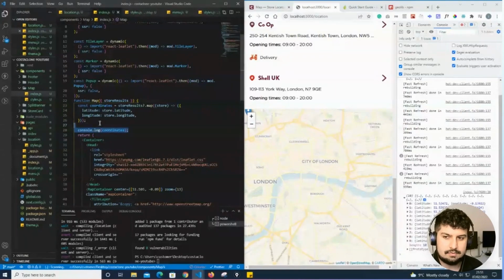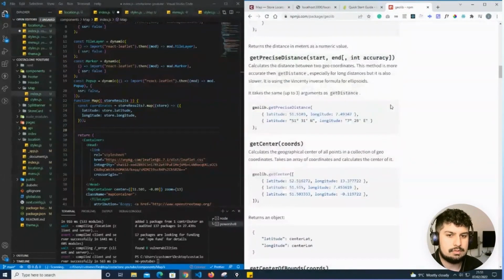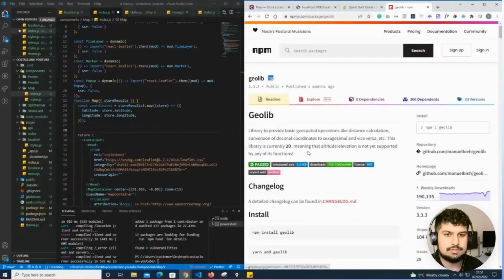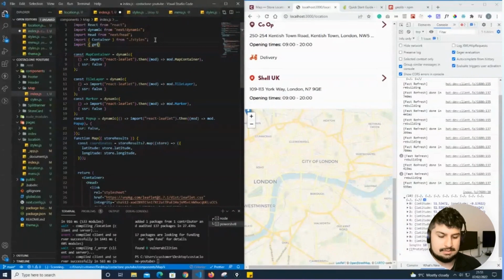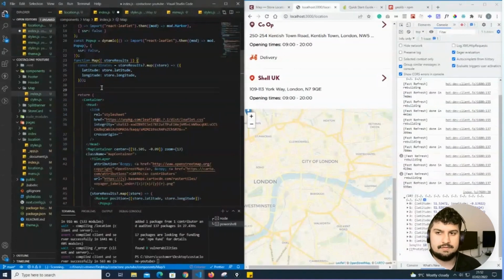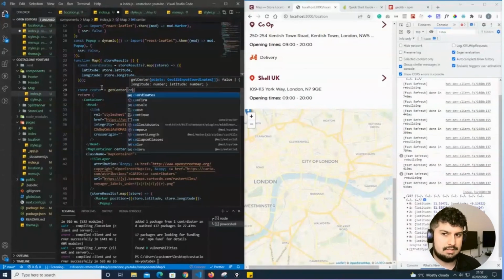If I now remove my console log and go back into geolib, I want to explicitly import getCenter from geolib, like so. Now I'm going to define the center. So const center is equal to getCenter, which I'm going to pass my coordinates in.